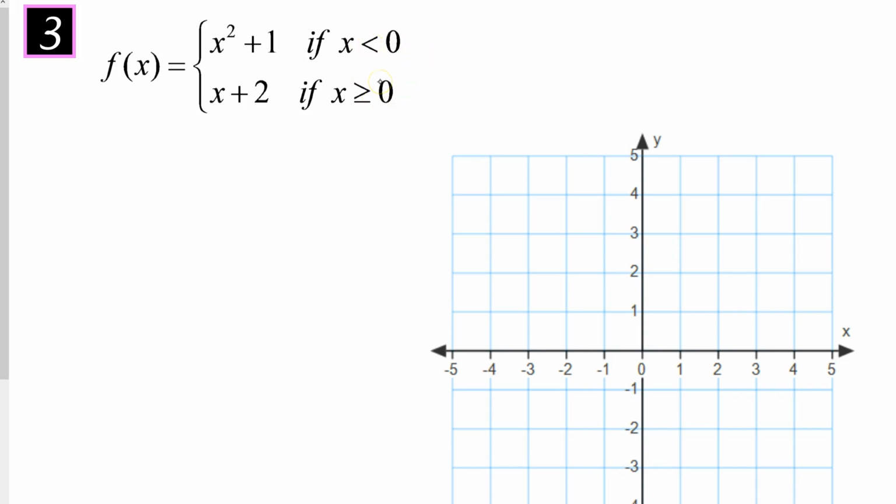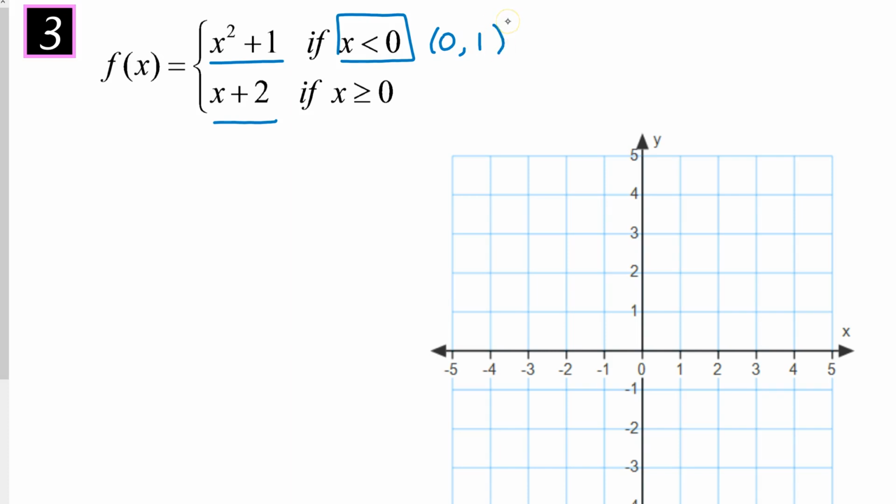their restrictions. So for this one, we're going to draw a piece of y equals x squared plus 1, so a piece of that parabola, and then we're going to draw a piece of y equals x plus 2, so a piece of that line. Notice that we have these restrictions. So for the top piece, x has to be less than 0. So that's going to be the end point. I'm going to take 0, substitute it in, and I get 0 squared plus 1 is 1.